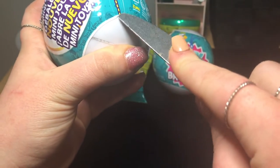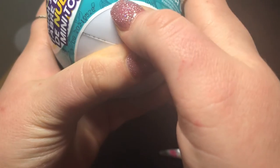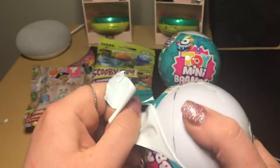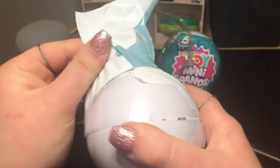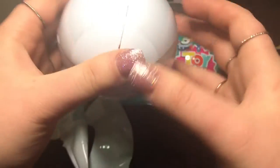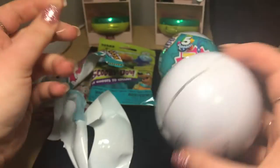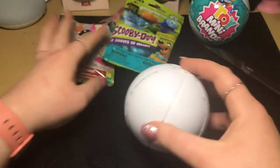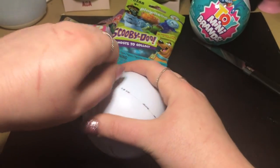Also don't do this at home, but I'm going to open these — the only reason I do this is because I find that a lot of toys in my area have been sitting for quite a while. Finally got the first layer off! This layer always seems to be a little bit easier. All right, so we have our first Toy Mini Brands here, let's get right into it!